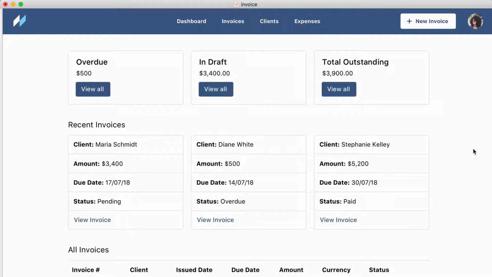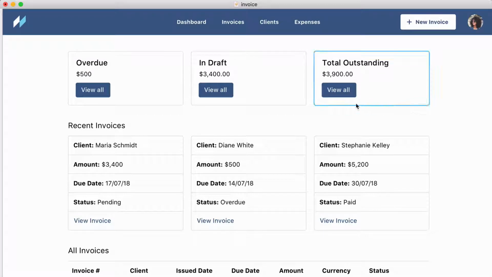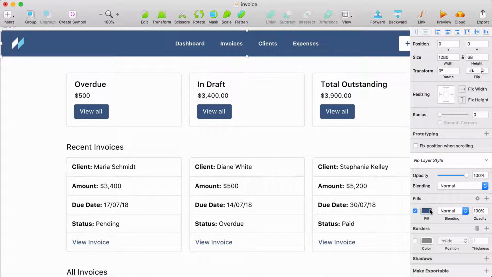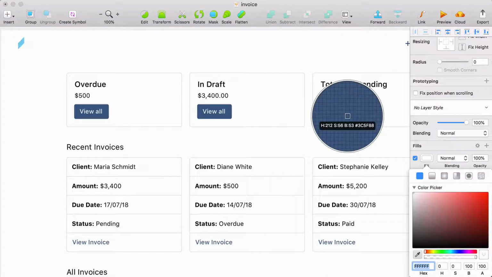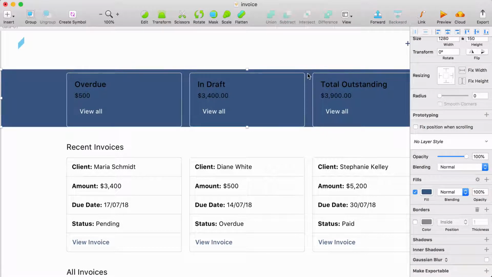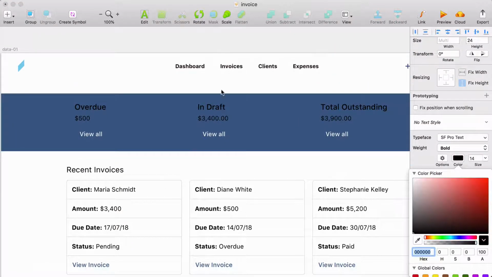Now we really want this section, particularly the values, to stand out because, as I previously mentioned, we want the user to be able to take this information in at a quick glance. But at the moment, the values don't stand out that much on the page. There's really nothing drawing our eyes to them. There's much more emphasis given to the elements like the header and the buttons because they have a dark blue background. So what if we reverse that, making the header background white and consolidating the overview section and giving it a full width dark blue background, and then of course inverting all of the text.